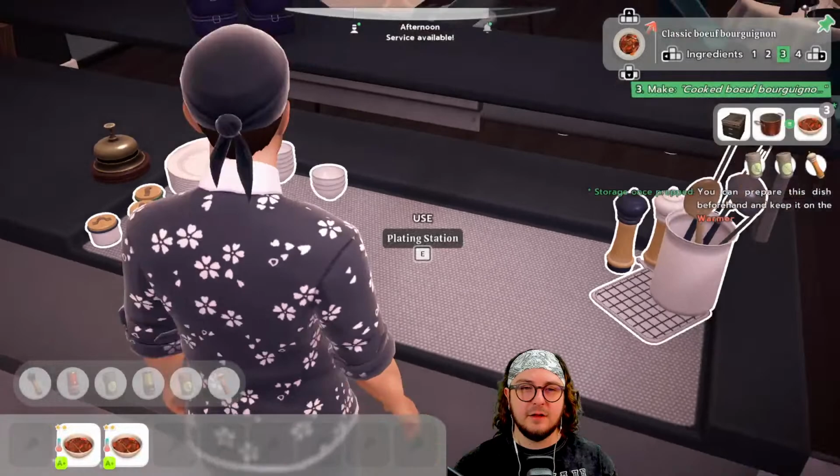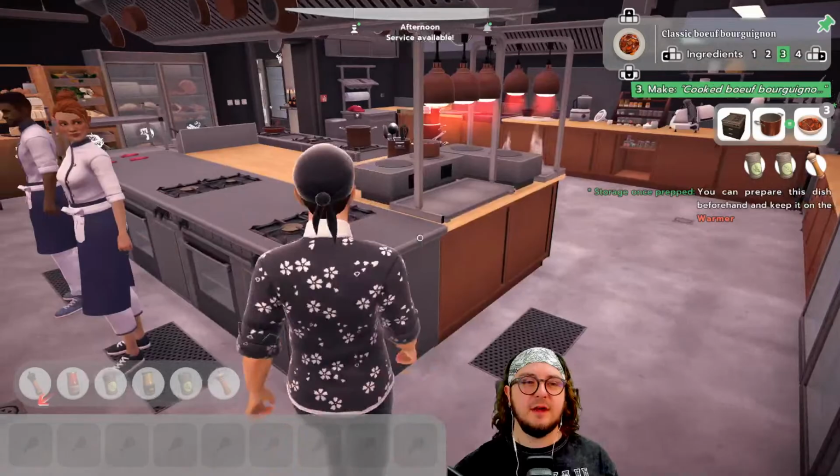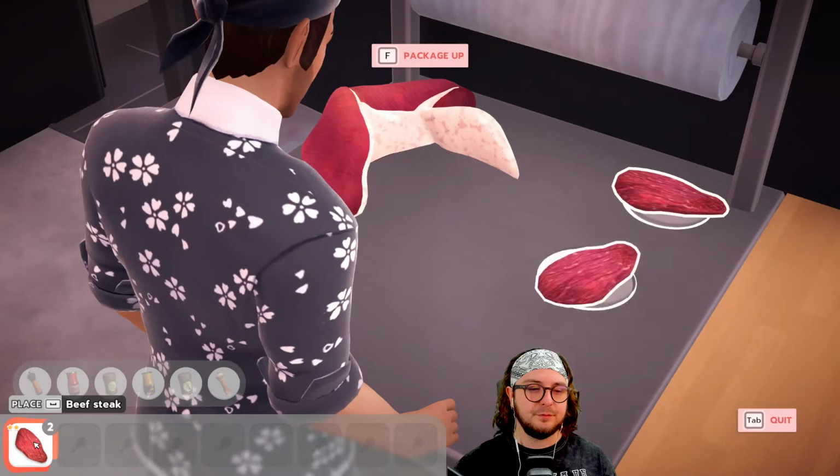Okay, now let's go ahead and serve some A dishes here. Finish this off. Perfect. So we finished that, whatever that challenge was. That's done. I think we're ready for service for the most part. The beef, we're not going to need this. We really don't need it, because we're not using a recipe for it. So we're going to package this up real quick. Package that stuff up. And go.